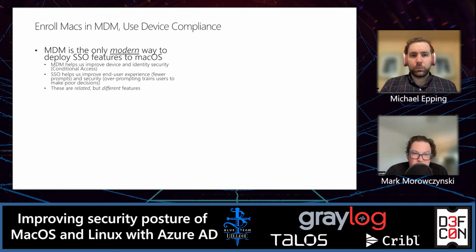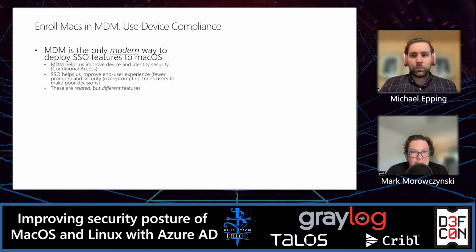Now, I want to be clear, there's two separate aspects of this. There's the conditional access from the device compliance piece from an MDM, and there's the single sign-on aspect, which reduces your prompts, gets a better end user experience. These are different features, but they are related. So we recommend you deploy both, but as an MDM, you can only deploy the device compliance aspect and you'd be able to pass those conditional access policies and not do single sign-on. You can also just deploy the single sign-on features for macOS and not do the device compliance if you don't want to, but we really recommend that you do both.